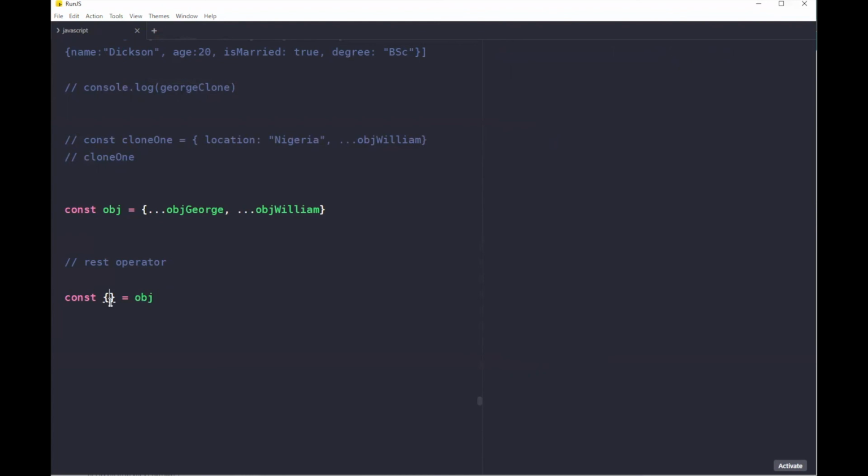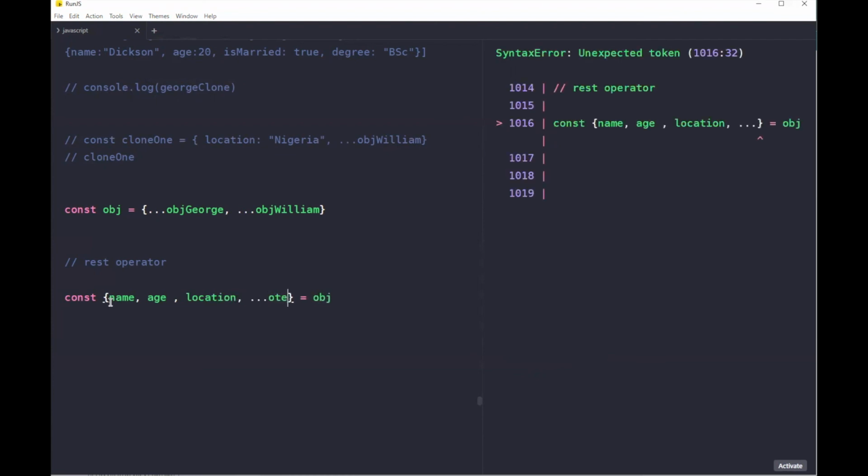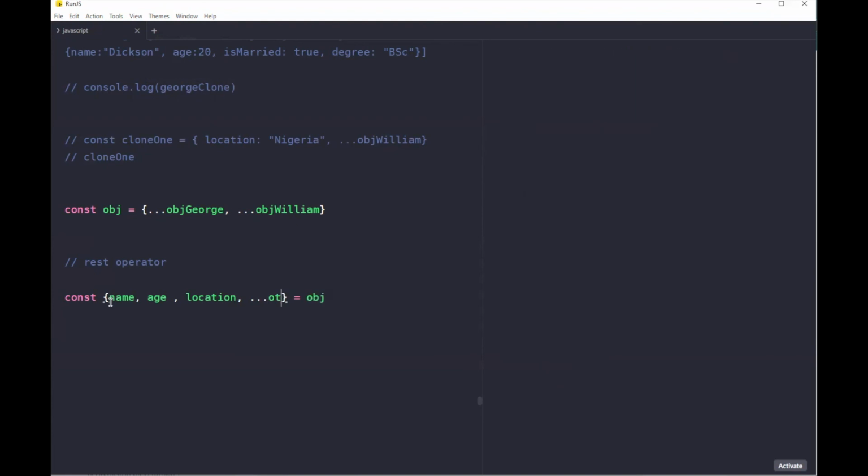Now we can just do this. Let's say we had name, so we can just destructure name and do the age and the location. Now let's call the rest others. Now let's console.log the name.